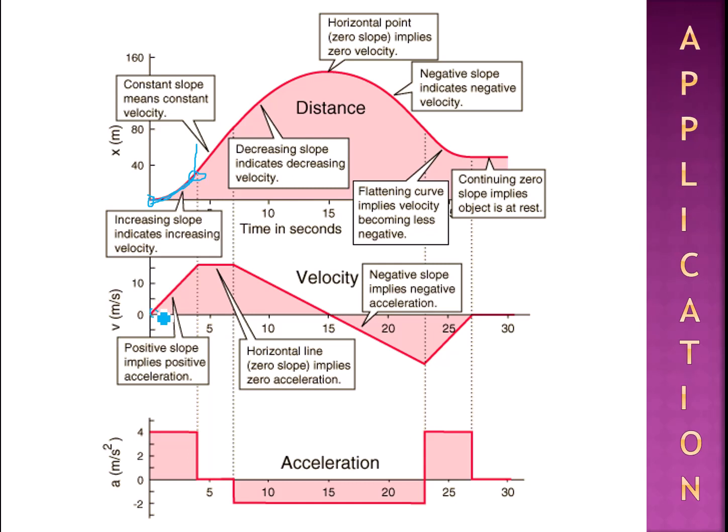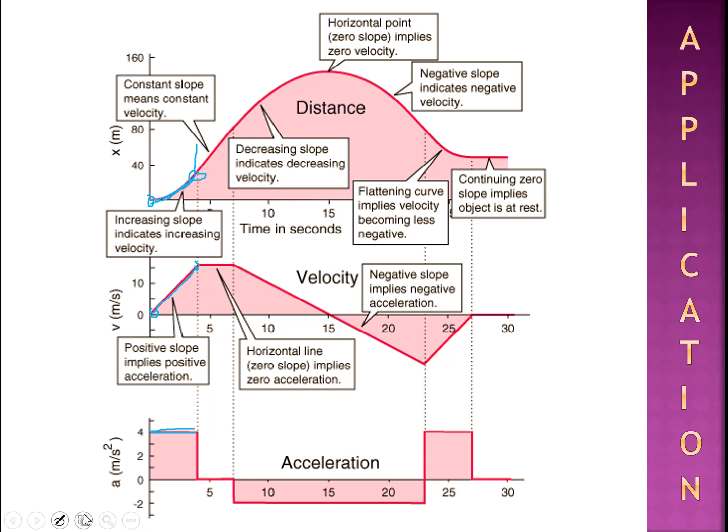So try it again. Connecting the dots between 0 and 4 seconds on this graph. Ask yourself question number 1, is it positive, negative, or 0 slope? The answer is positive slope, so I'm in the positive quadrant. Is the slope of this line changing or constant? It's constant. So therefore, I'm going to choose a constant line that is the slope of this line. In other words, the slope of this line is positive 4, and it never changes. That means that this line will be positive 4, and it never changes.